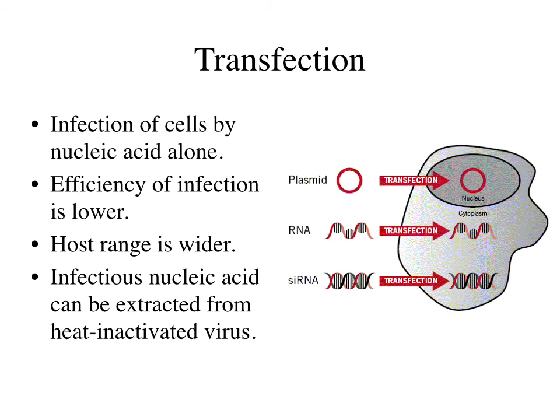Now you can use transfection to infect chicken cells, and the nucleic acid will initiate replication. But the virus particles that are released from the chicken cell cannot go on to infect other chicken cells because the receptor still is not there. So that is an important advantage to working with transfection in the laboratory. Also, nucleic acids are more resistant to heat than proteins are. The protein coat can be denatured, but nucleic acid is unaffected.